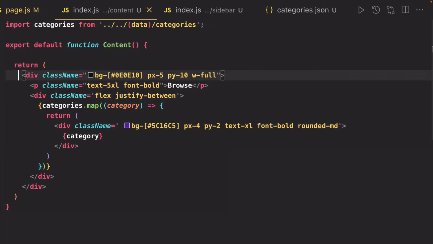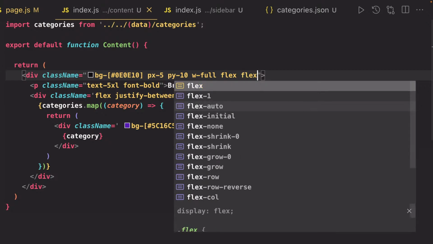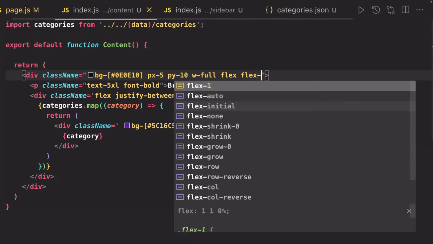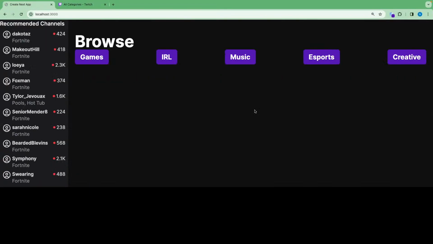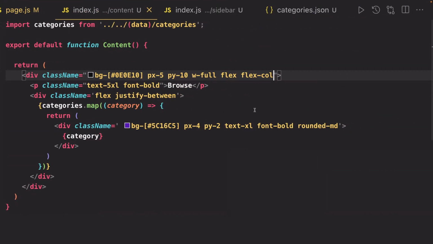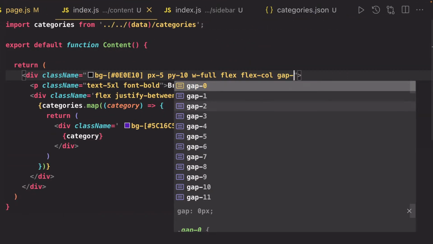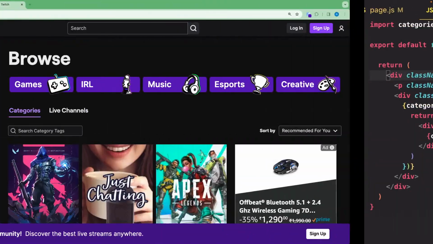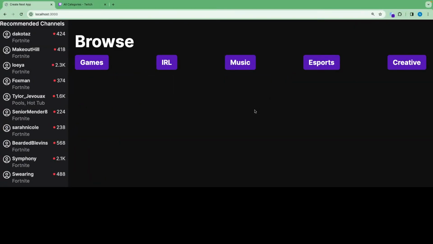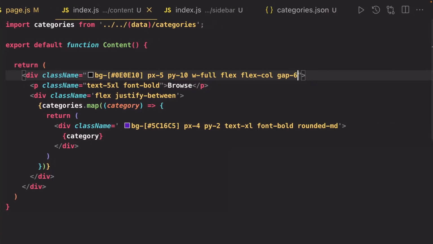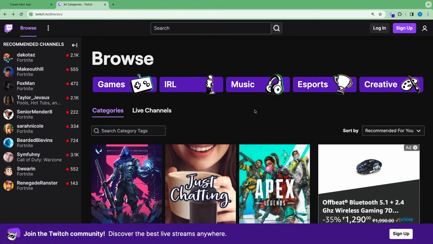So here I need to write flex and flex column. Okay, and now we have to write the gap as something like 4, gap of 4. 6, how about 6? Okay, this is good.